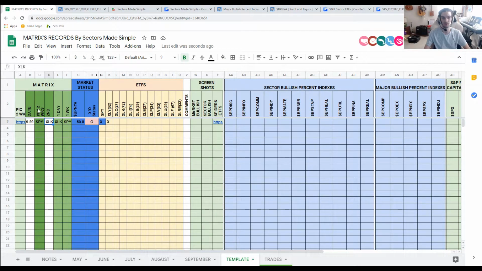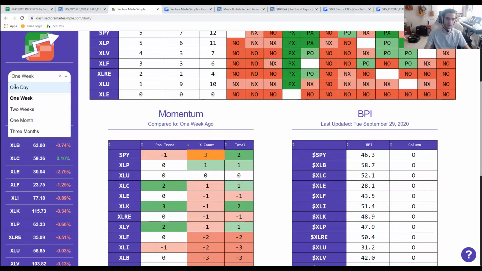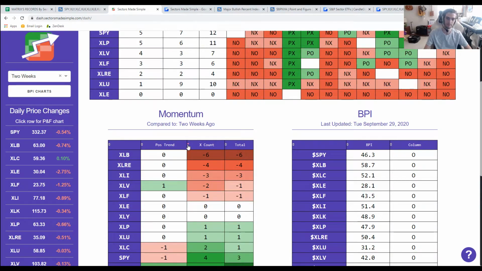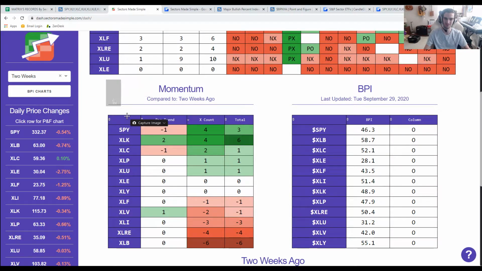We determined all 4 of these, the 2-week winner, second place, 1-day winner, and 1-week winner, by going to the matrix, clicking on the momentum table that we want to see. So for example, let's do the 2-week. Then you sort here the momentum table by X count, and you want to find where the X count is. Well, how about this? Let's take a picture.